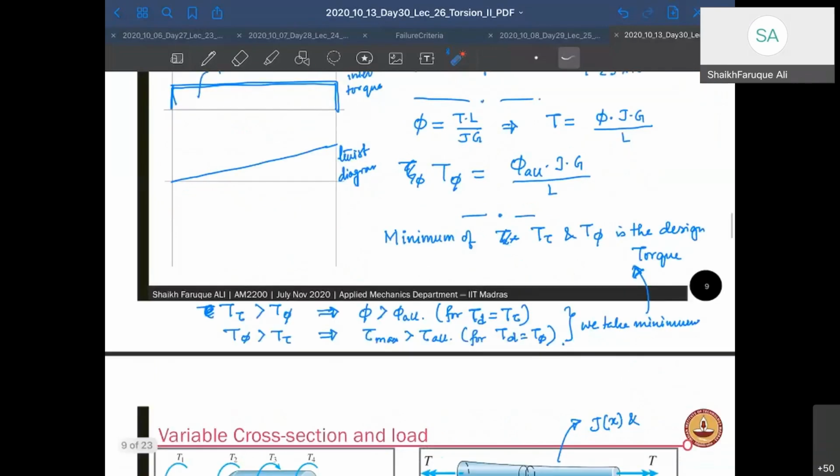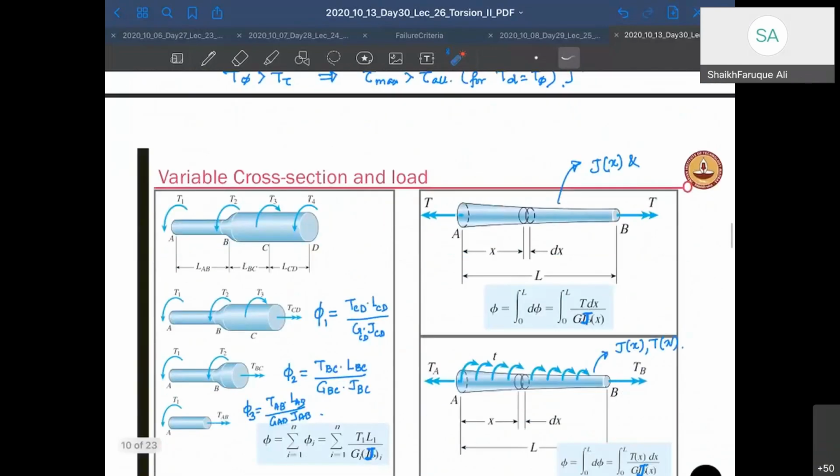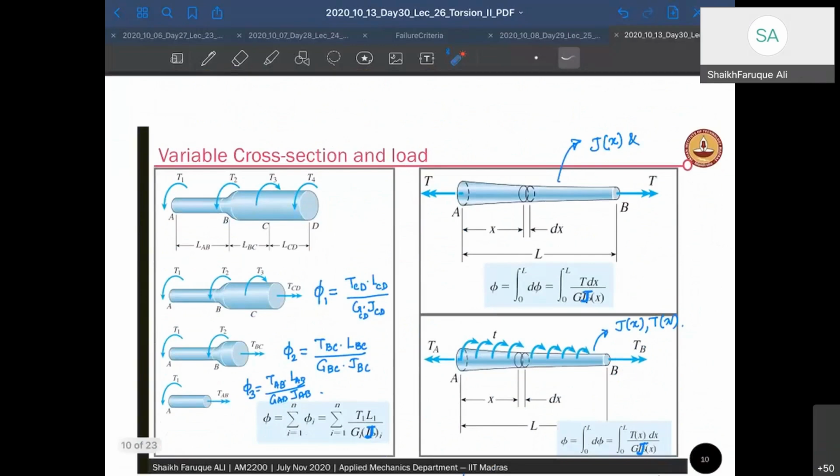Yes, sir. Okay. Now let's look at variable cross section. What happens? We all know that we have found it for axial members, so for torque it is going to be the same relation. You have to always draw internal torque diagrams. Once you have drawn the internal torque diagrams, it's very easy for you to solve. So these TCDs are internal torque diagrams. They are internal torques, and then you can add them up as I have shown in the earlier page. All the phi's should be added up, and these are all internal torques. Remember that.